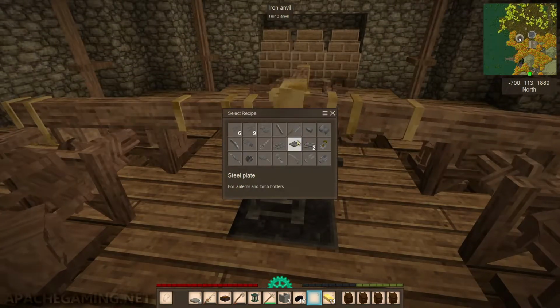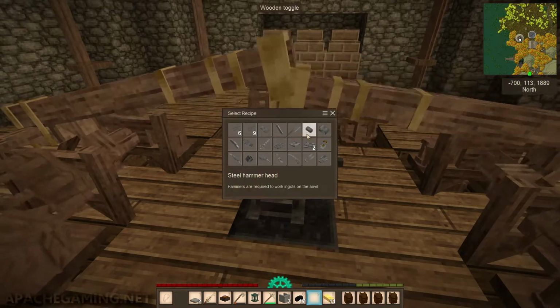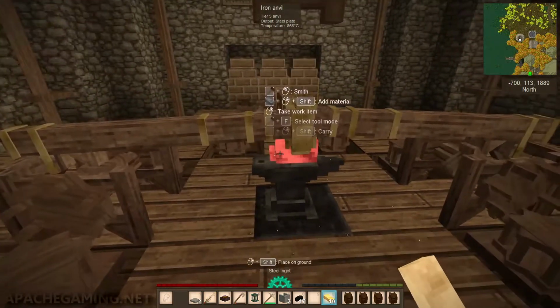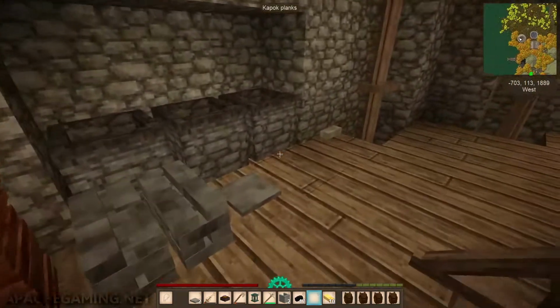So it seems like even making steel plates doesn't need the iron help hammer heads. You can do this with the tin bronze as well, which is really handy for making stuff en masse like this.